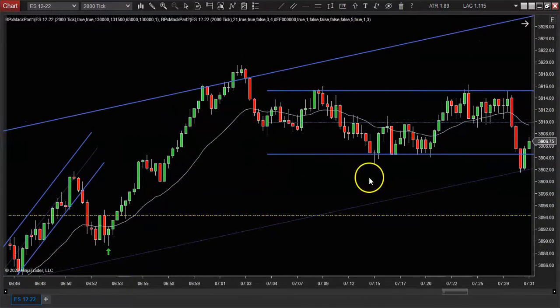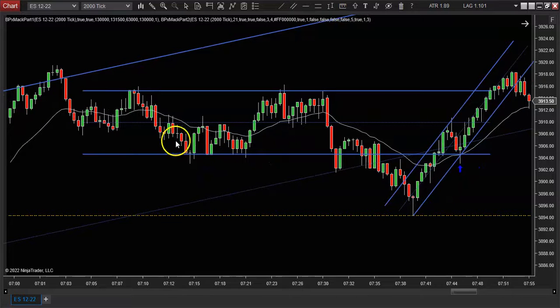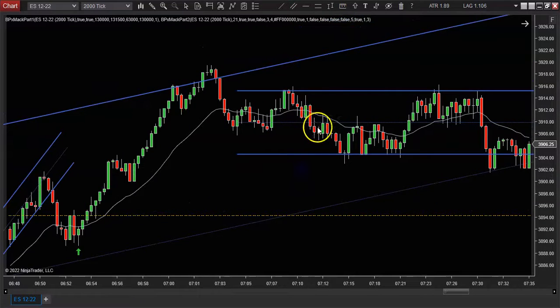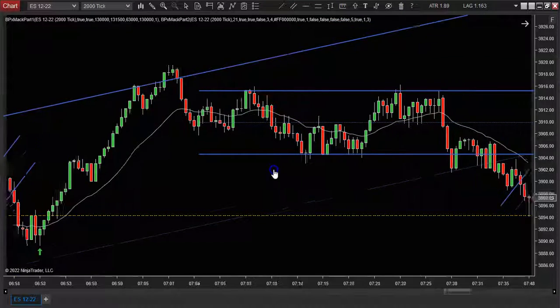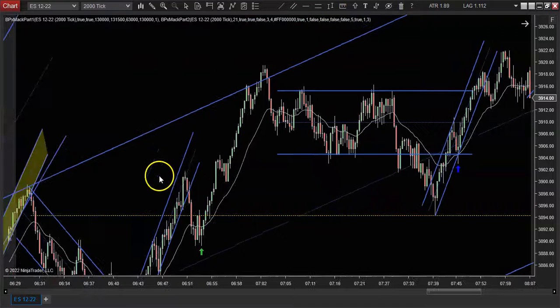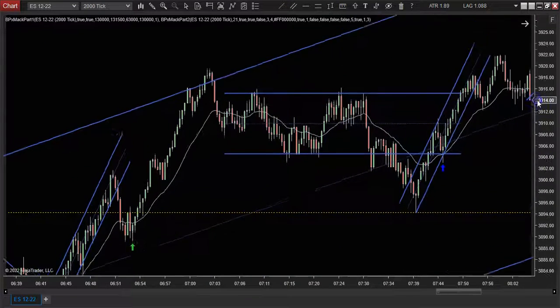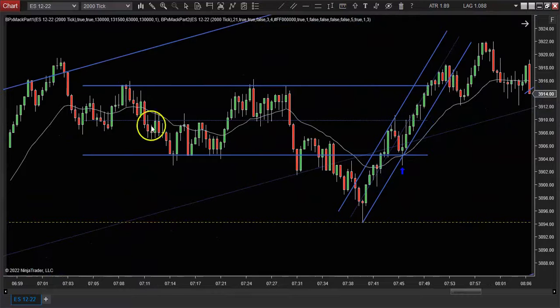And they take that, and then we're just chopping sideways. I'm not going to take this. It's a double test, but you can see all these inside bars. I'm not going to take a short right here on the failed second entry long. Feels too early. I mean, you do get after this move up, you get a break in 2 legs up. So I mean, but not for me, not for me.